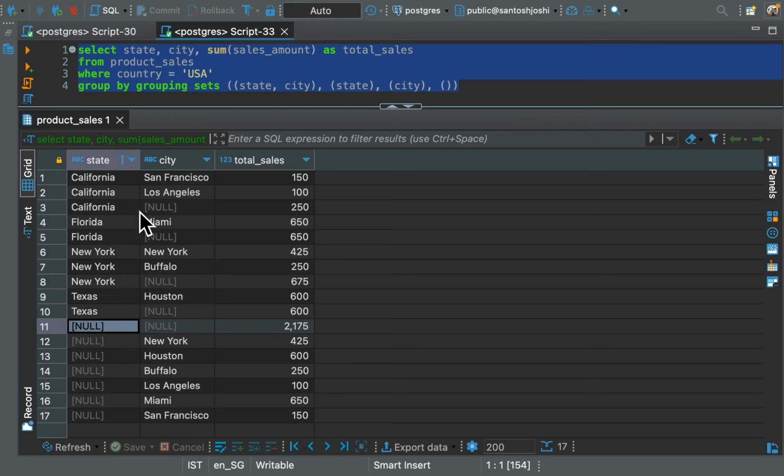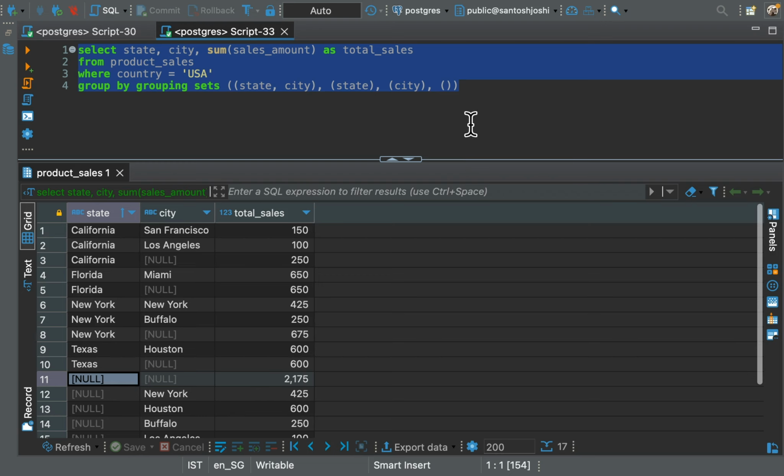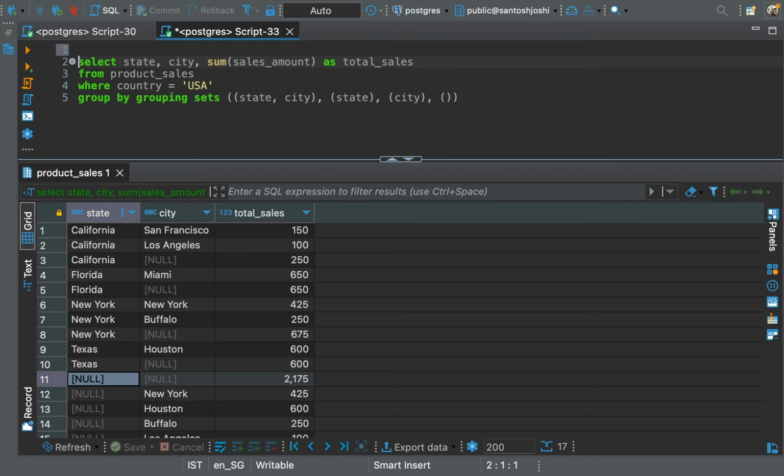Since it's a set, the order is not important, and it's not able to sort this null value, but as you can see, the entire result set is similar. So this is about grouping set, and you can see how easily we have achieved the same thing with very succinct code.